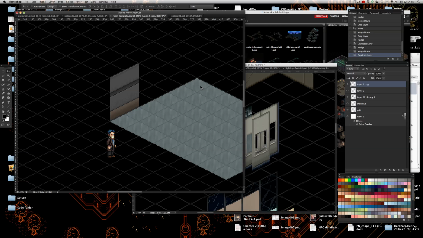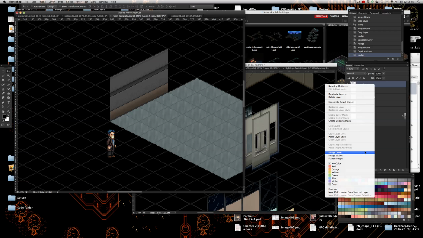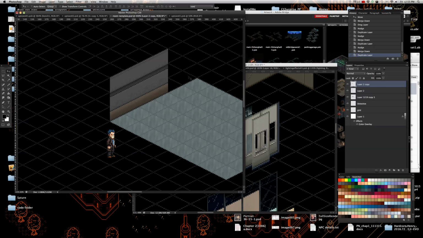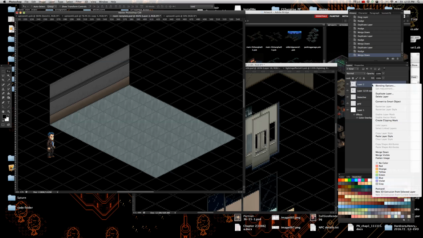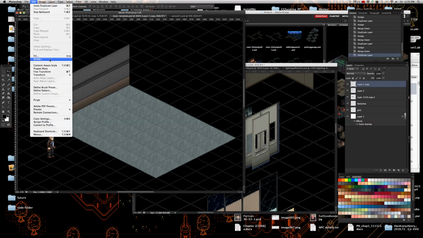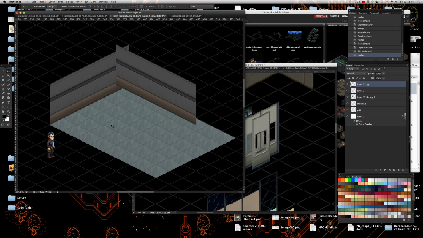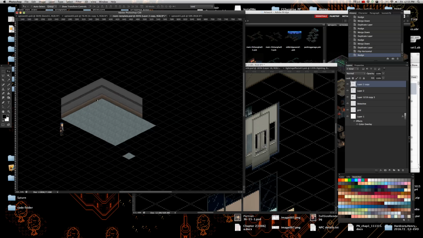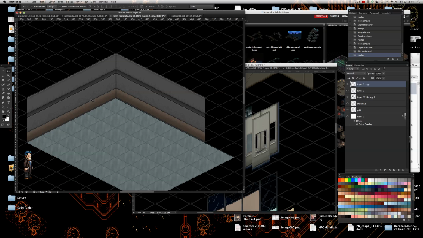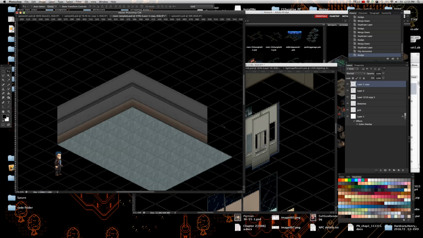I'm just duplicating these and using my shift and directional tool rule, which is basically I can hold shift and move it to the next tile or whatever, and it still aligns to my grid. I went over that on older videos as well. We'll make the other wall. This is weird because Photoshop sometimes doesn't, there you go, good. Sometimes it doesn't align it to the grid when I flip it. Like it'll be over one or something, and I just have to look to make sure it's in place.